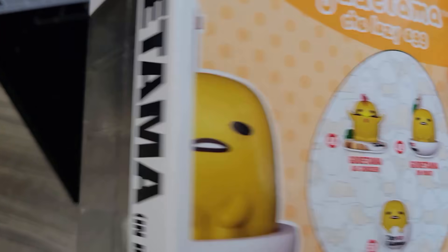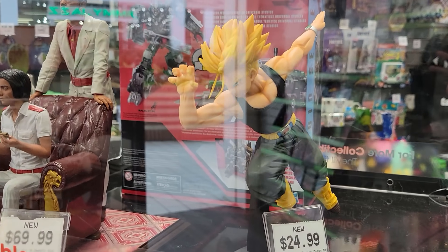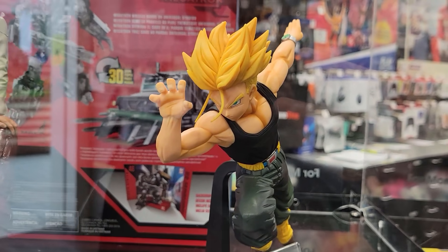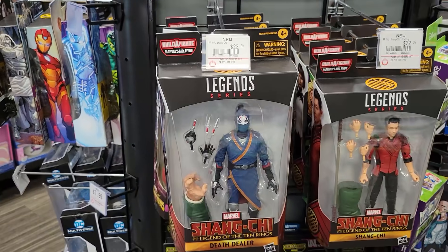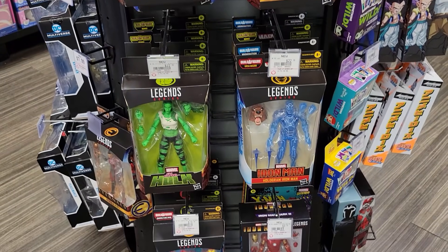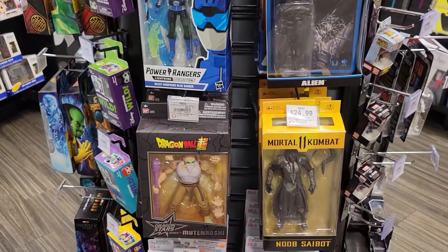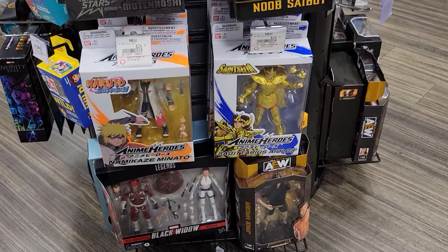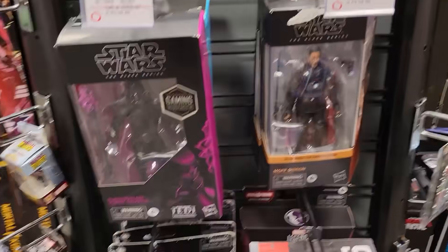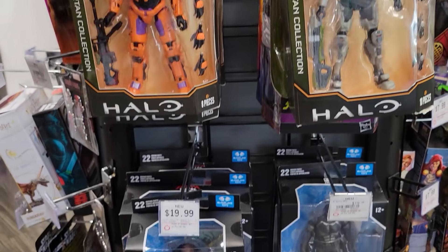Oh, there's also the chicken one — I think I saw the chicken one at Box Lunch. And then the Hello Kitty in the little noodle cup is actually pretty cute. I kind of like this Trunks statue, and it's only 25 bucks. Trunks is such an underrated character. Looks like Far Cry 6 too, interesting. We got some Legend series, some Shang-Chi, Iron Man Hologram, Infinity Saga. Power Rangers, Dragon Ball Super, Mootin Rushy, Namikaze Minato, Saint Seiya, Black Widow, AEW, more Star Wars, Harry Potter, and some Halo and DC stuff.